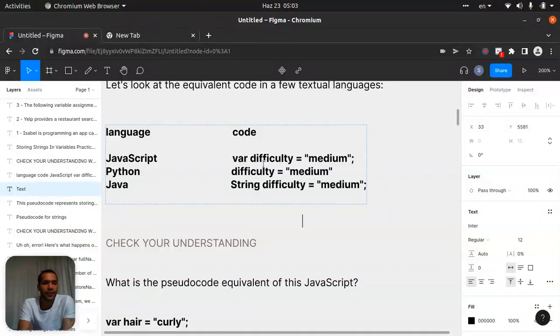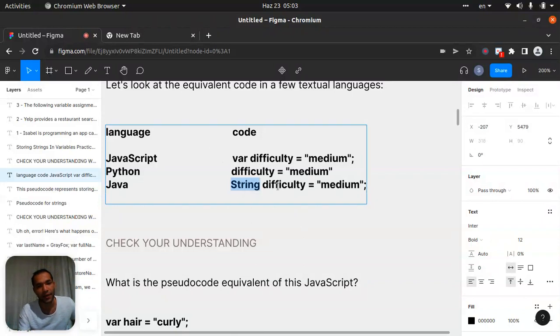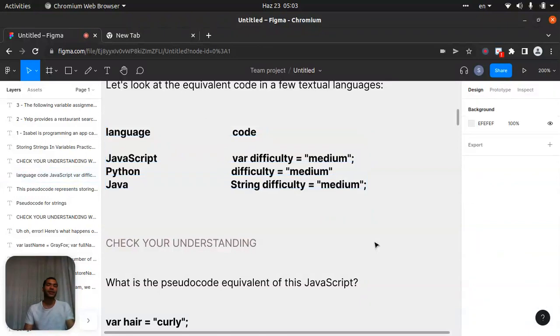After that, we have Java. Java is a crazy language anyway for applications, fun applications, Android applications. It's most useful, but lots of writing code. Anyway, string: first you're saying this is a string you're representing. After that you say the variable name, and after that we have double quotes. Between double quotes we have our parameters, like medium in this case, and after that put a semicolon.